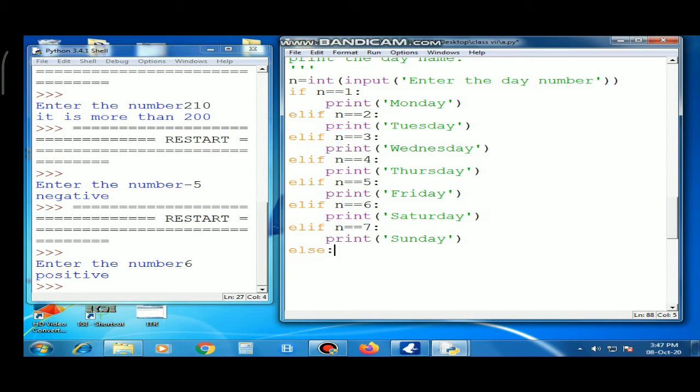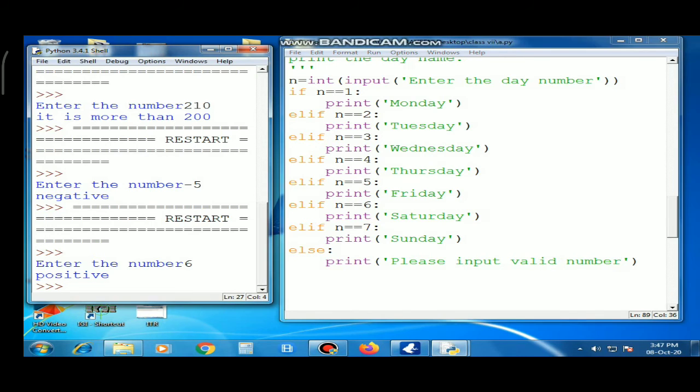And finally give else, if numbers are not matching with all these, then it will give you the message to give the valid input.